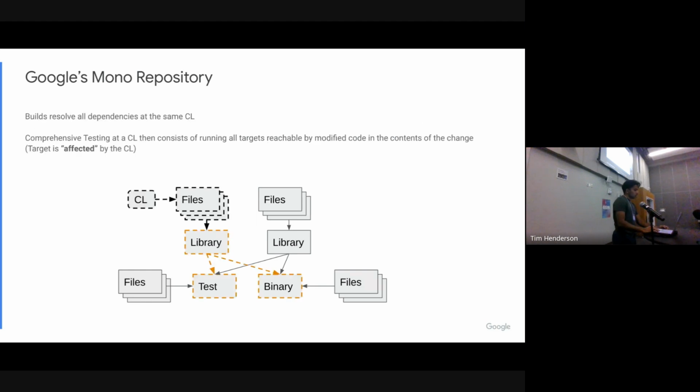For Google, builds usually resolve their dependencies at the same CL. There are no version dependencies at different commits.